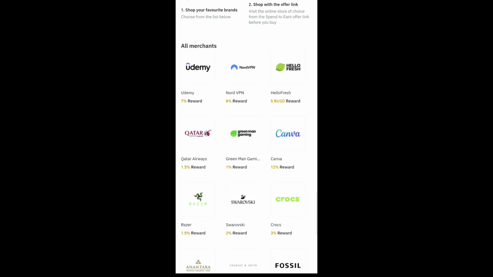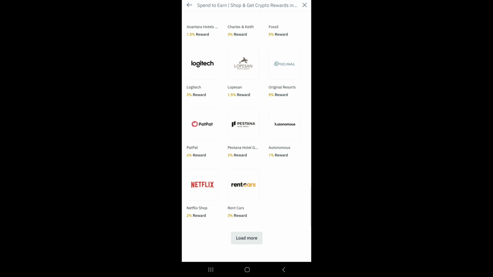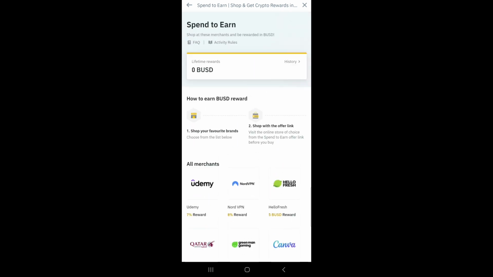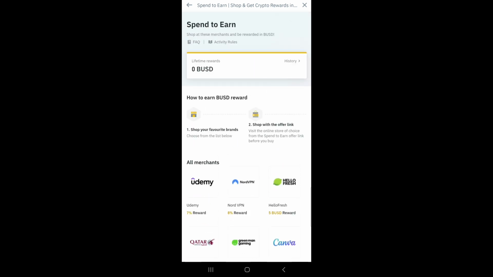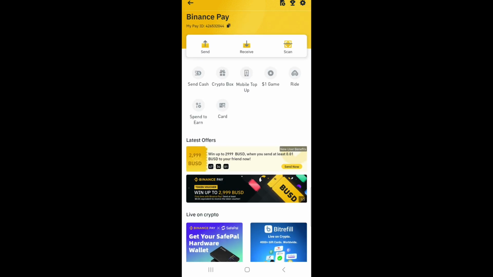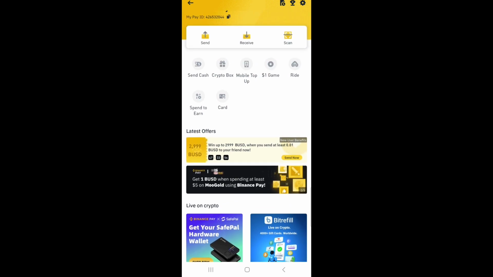And let me say NordVPN, you will earn 8%. Udemy, you will earn 7%. And HelloFresh will earn a 5 BUSD reward. And it keeps on going. You'll find a bunch of other things that you can see. Even Netflix, you will get 2% reward, and a lot of other things that you can do by just spending and earning on Binance. And there's a lot of things that you can find here too, other tools and other ways that you can use to even make money while you are using the platform.